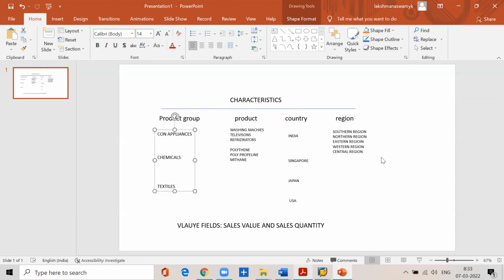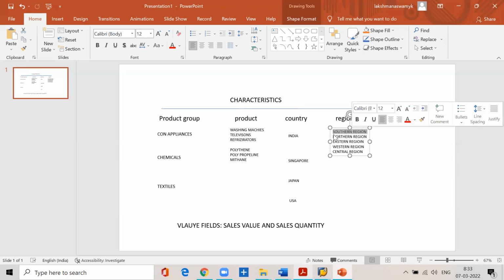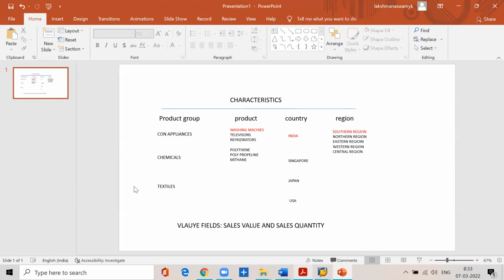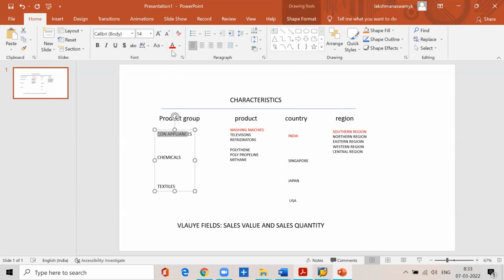So what is the combination of characteristics here? Southern region of India for washing machines in the product group consumer appliances. This is called profitability segment. Clear, no? Washing machine, India, southern region, in the consumer appliances.